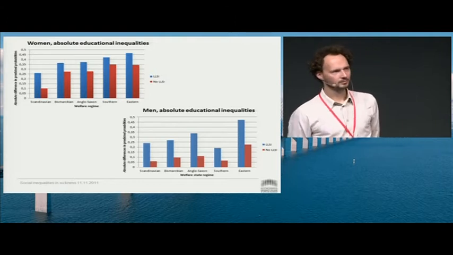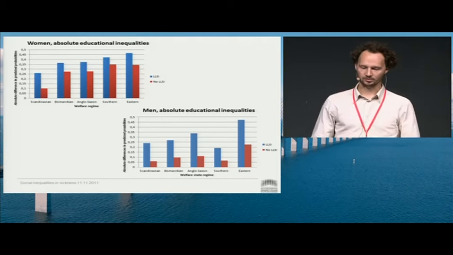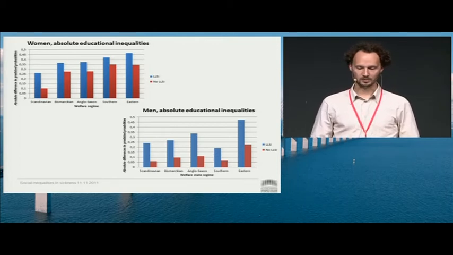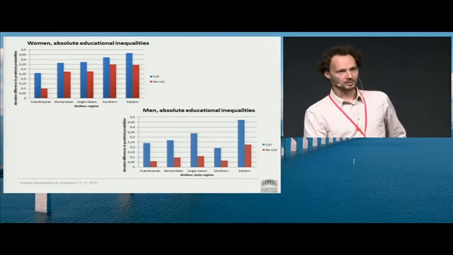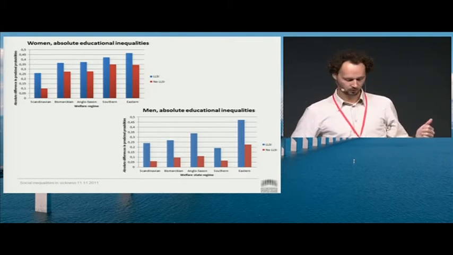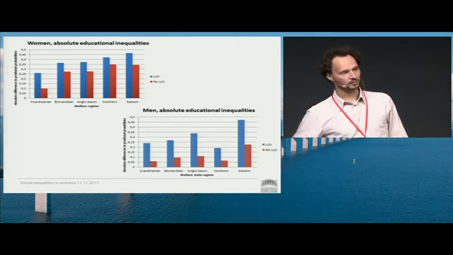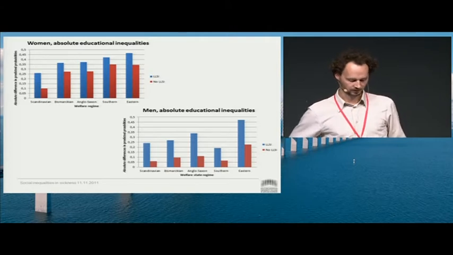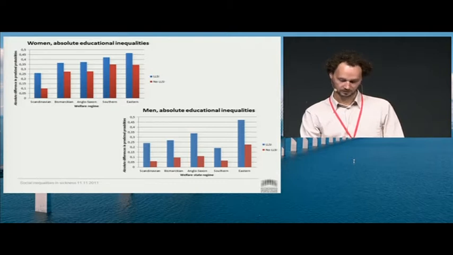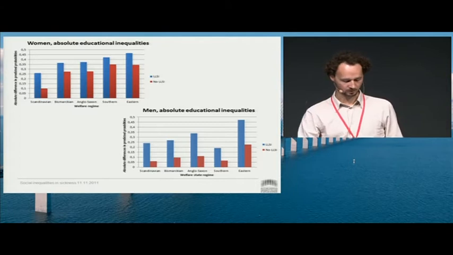And now looking at the level of inequalities, there are two ways to look at that. One is the absolute level, and that's just the probability of those with tertiary education, and you subtract the probability of those with low education. And we do this among the people reporting limiting long-standing illness. That's the blue bars. And as we can see, for women in the upper left corner, the Scandinavian regime clearly has the lowest absolute social inequalities in sickness, while the Anglo-Saxon regime has an intermediate position. And in men, in the bottom right corner, the picture is not so clear, but still the Anglo-Saxon regime has significantly higher social inequalities.